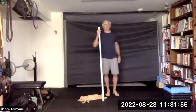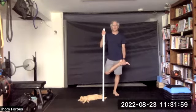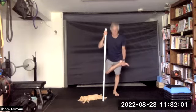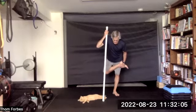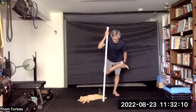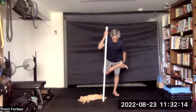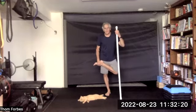And come down. First foot in front. Push that knee towards the back, hinge slightly at the waist. And going up, same thing with the other foot. Last one.